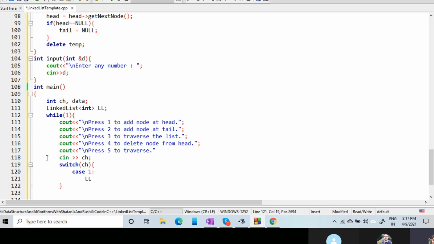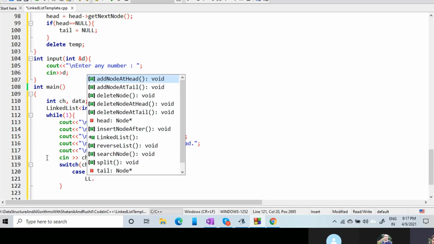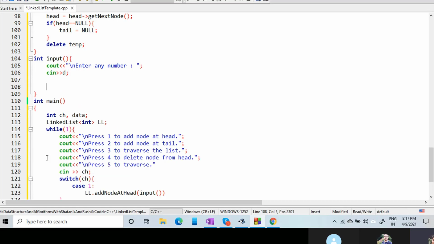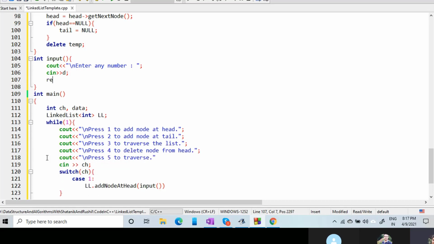Here ll dot add node at head, and here we provide the input. It can return the information. I just write down the input. I don't need to put any variable here. Cin d, return d. That input will be provided here. I don't need to create this variable.